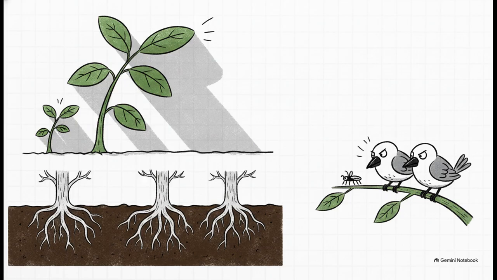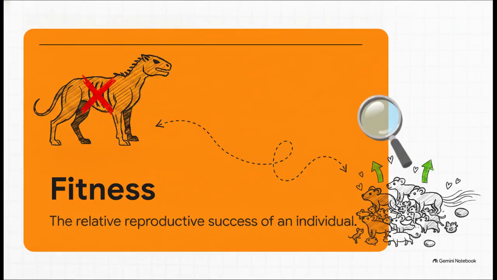Now, this struggle isn't always some dramatic, bloody fight, tooth and claw. A lot of times, the competition for food, water, light, space, territories, and breeding partners is incredibly discreet. It might just be a plant growing a tiny bit faster to steal the sunlight from its neighbor. Or maybe it's two trees competing silently beneath the soil with their roots. Or two birds trying to exploit the exact same tiny population of insects. Competition is literally everywhere. This relentless struggle for resources leads directly to the concept of fitness.